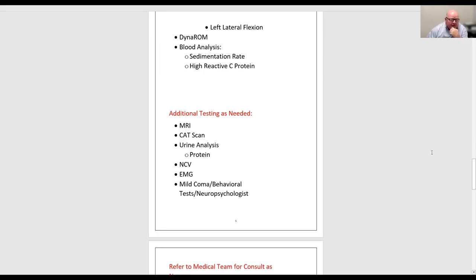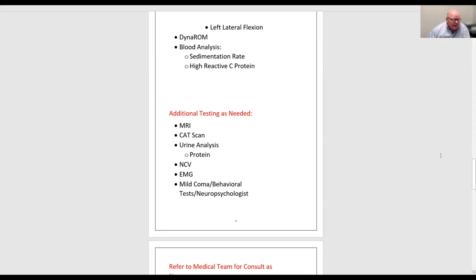Okay. So the additional testing as needed, but it's not needed most of the time for most low impact soft tissue spinal injury patients. Like an MRI, most patients don't have a disc. That's specifically for a disc, or a CAT scan, organ related. Urine analysis, when we do a urine analysis, we're looking for protein due to injuries, but that's almost always negative. So we typically don't even do it unless there was a high impact injury, not a low impact injury. Typically, NCVs and EMGs we'll do if there's radiating pain, but they typically come up normal. We talk about that separately.